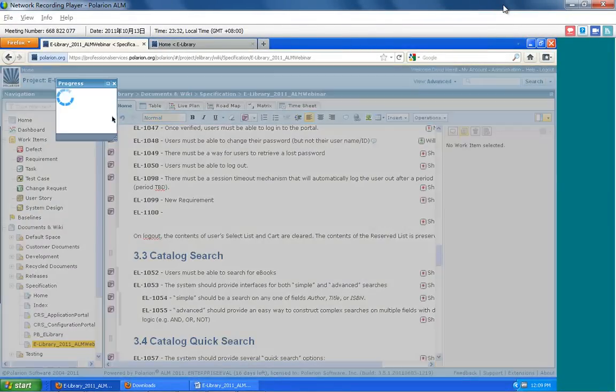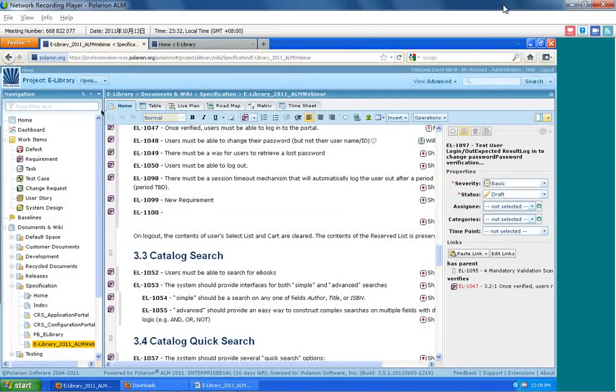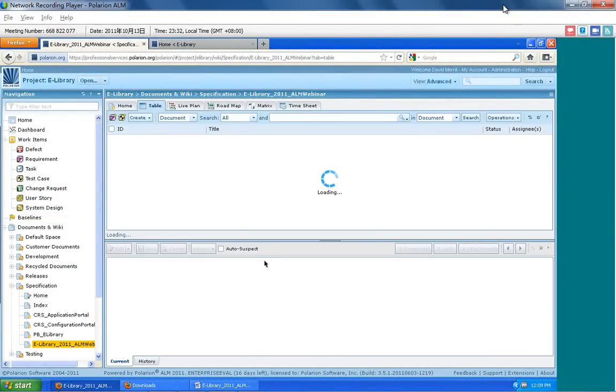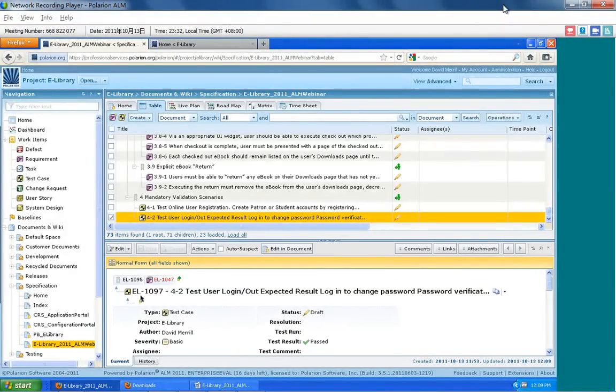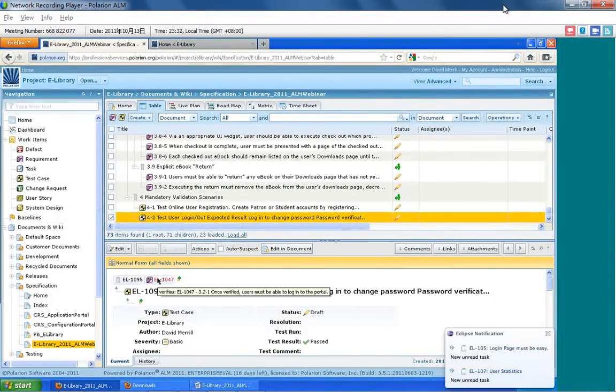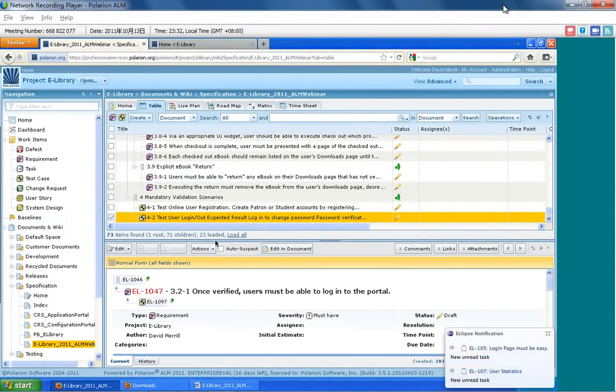Now, once I save that information, these two items are traceably linked. And so whether I view them here in the document or if I move to the table view, we will be able to visualize the relationship between the requirement and the test case. And from one, I can move to view and edit the other.